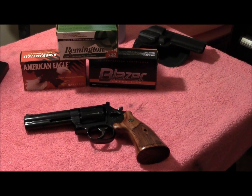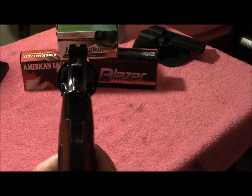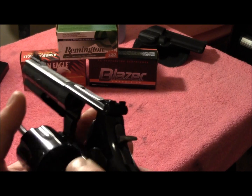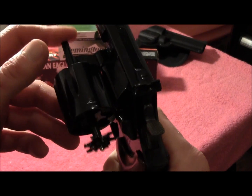I've got about 250 rounds through it at this point, and I'm not a great shot with it yet, but I'm getting better, and it's just a lot of fun to shoot. Recoil is not bad at all, even with hot 357s. I would say my Glock 23 recoil is worse than this revolver. It's got a red ramp front sight, and the rear sight has a white outline, and I like it a lot. It gives you a really good sight picture. And of course, ejector empties like that. Works really well.